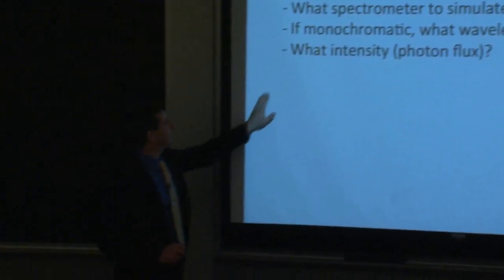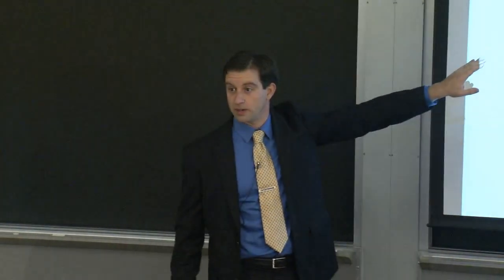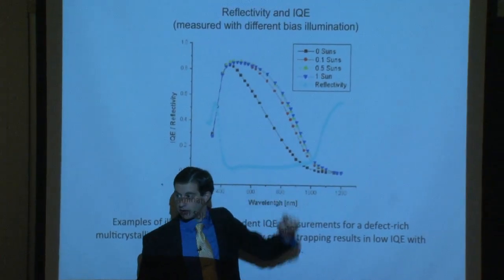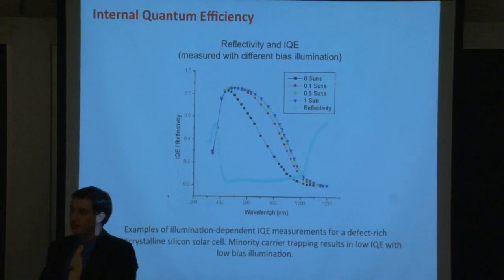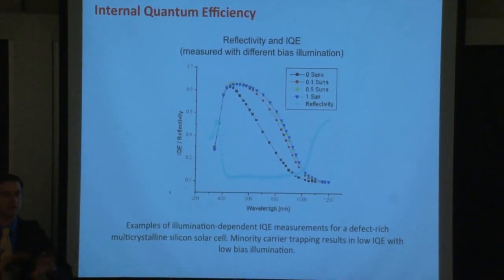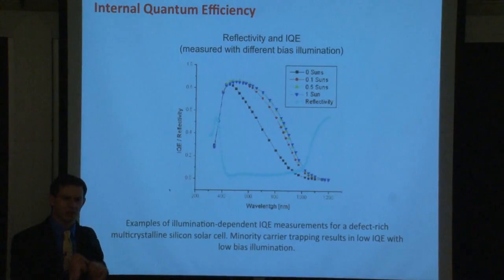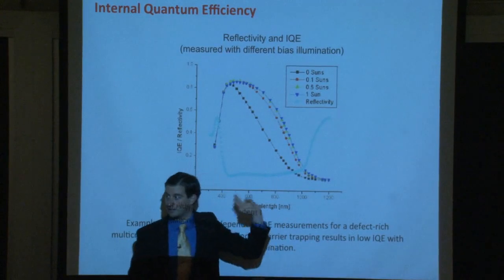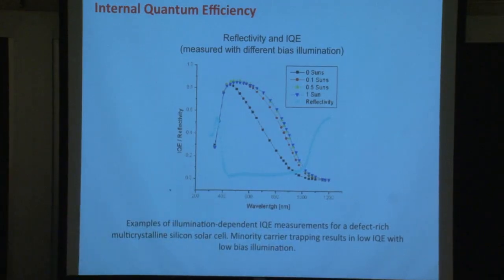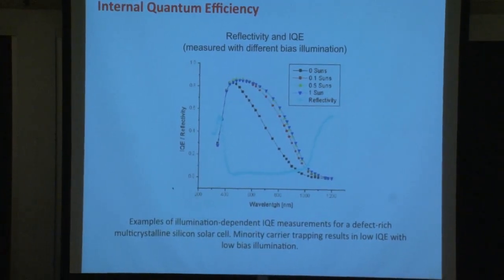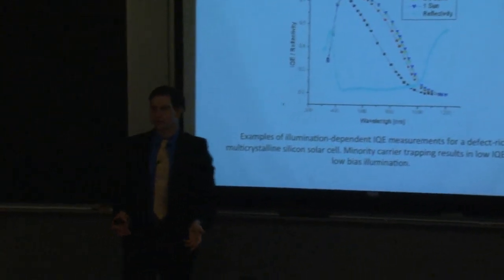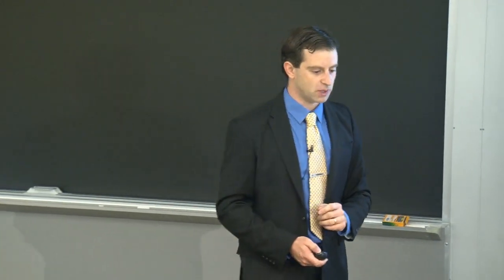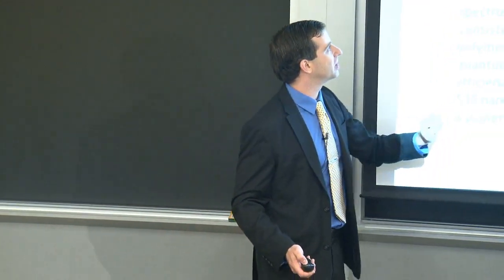Yeah, exactly. And what is the intensity of the light that's being used as well? That's very important, as we just saw right over here, because the bulk material is going to respond differently. There are certain trap states for electrons inside of the material, and as you add more and more light, you're flooding those traps. They become filled, and the electrons can move through the material more easily, right? That's why you get this boost of response as you increase the illumination intensity in this particular experiment. So these are all questions that you should ask yourselves when you see quantum efficiency, external quantum efficiency values reported, and/or energy conversion efficiencies. What is really happening? What are they measuring?